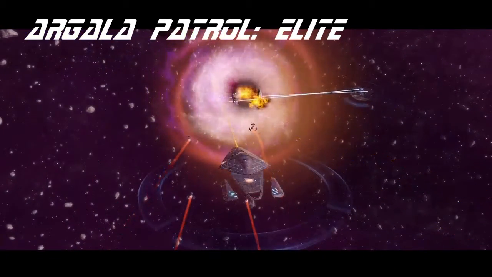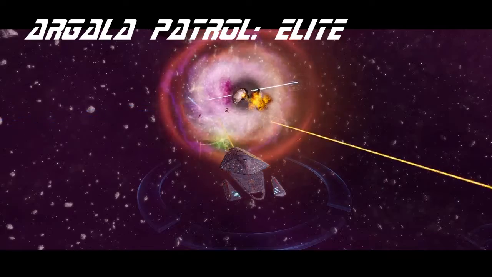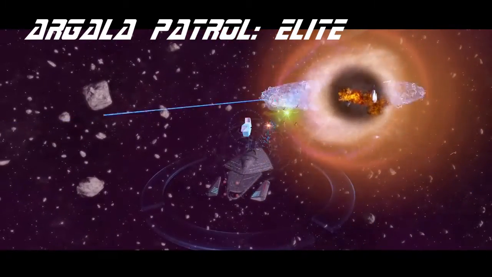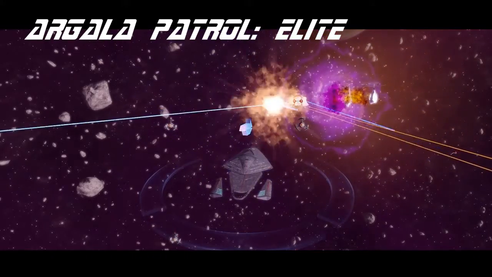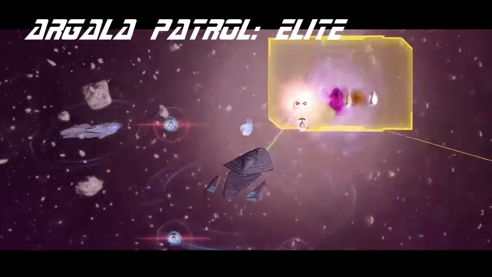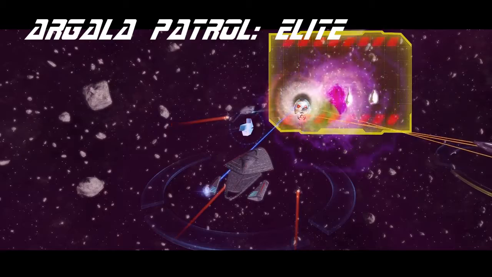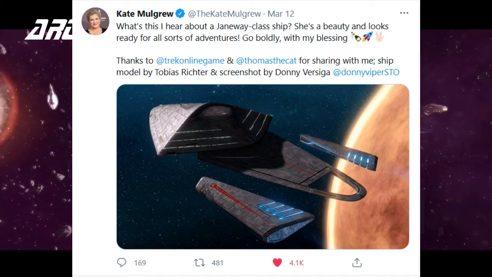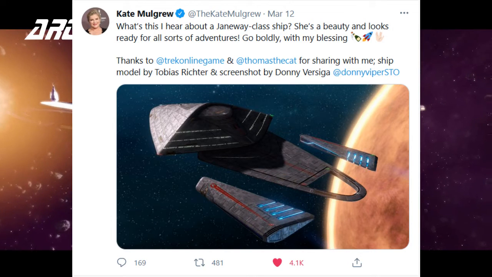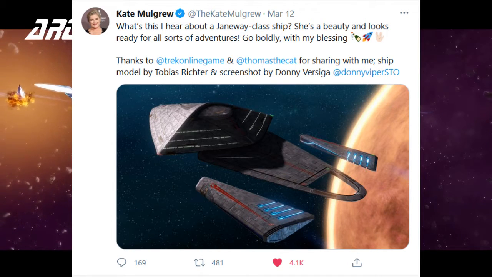Oh, and what's this? I'm being handed something from off-screen by my production assistant, who's definitely a real person and not someone I made up for a joke. It says, "She's a beauty and looks ready for all sorts of adventures. Go boldly with my blessing." That appears to be a quote from Kate Mulgrew? Well, I'm not one to argue with the captain, so there you have it.